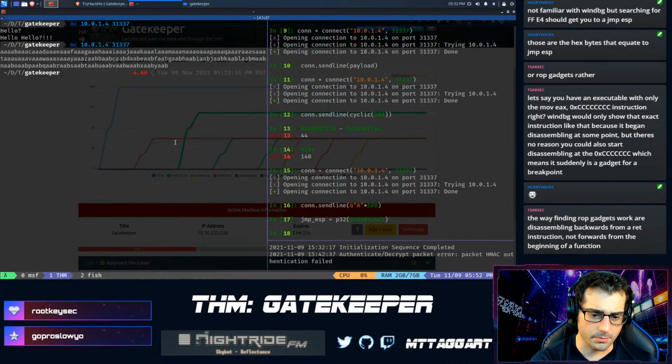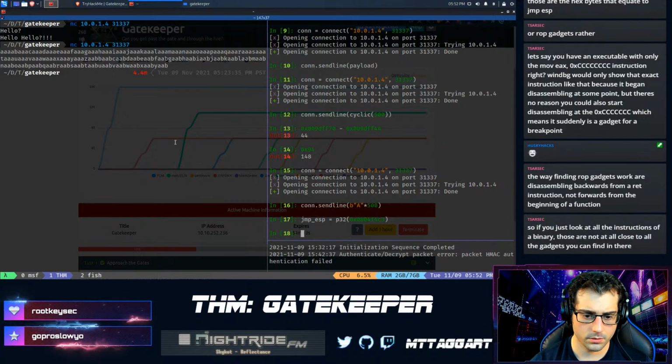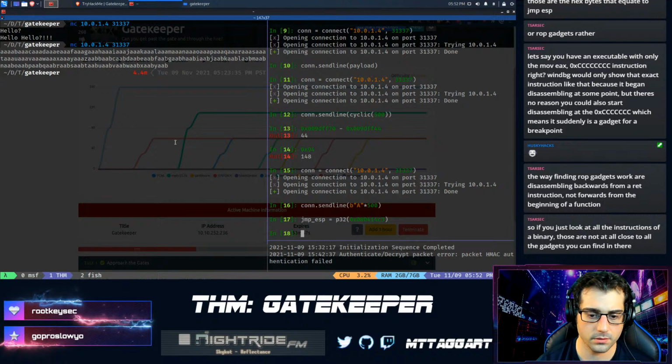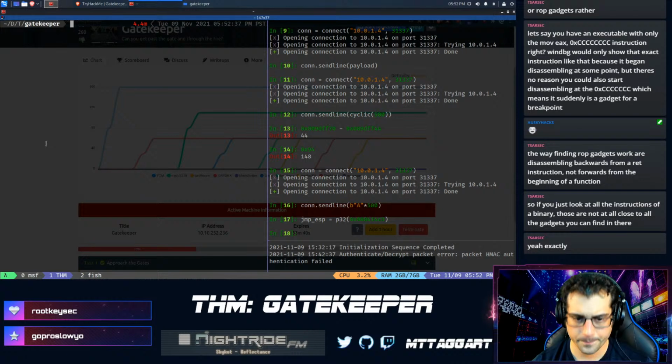The way finding ROP gadgets works is disassembly backwards from a return instruction, not forwards from the beginning of a function. That I understand, yes. So if you look at all the instructions of a binary, those are not at all close to the gadgets you can find in there. Okay, that's right. That makes sense. Right, because an arbitrary series of bytes can be translated into opcodes that won't just show up that way. Got it.